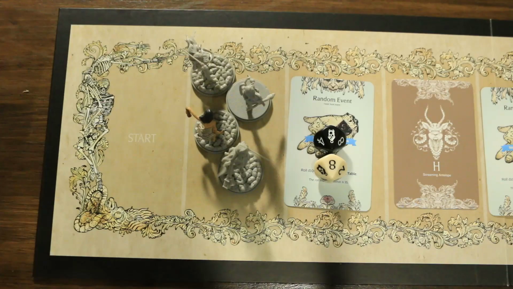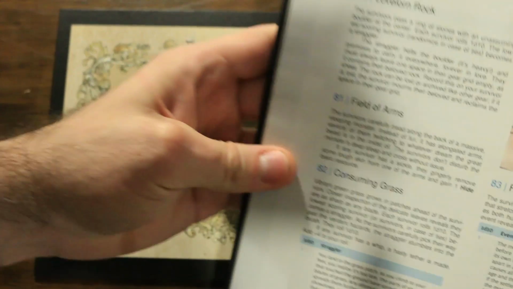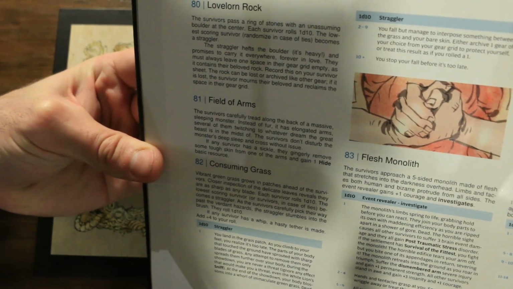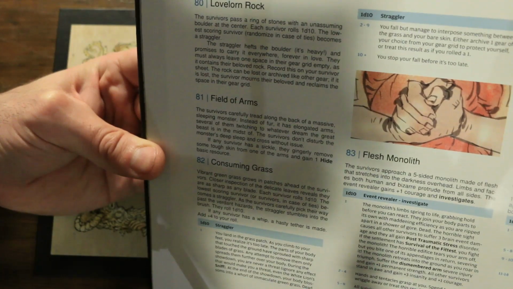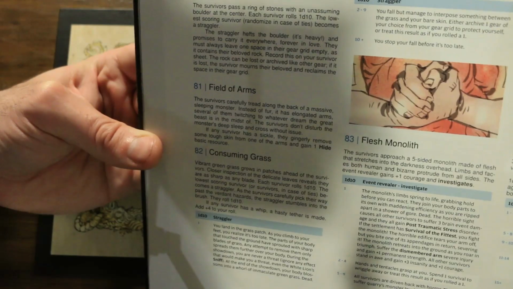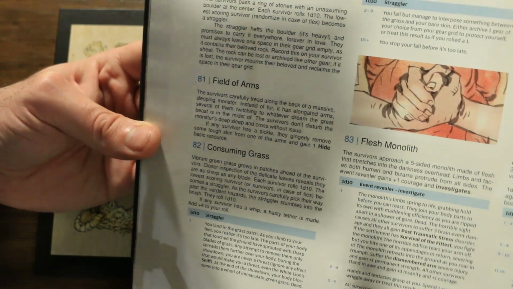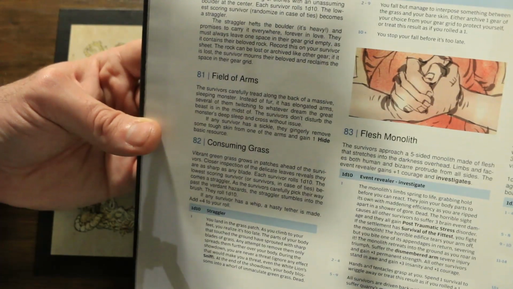All right, that is going to be 80. Oh no. Hang on, let me get this one in there. Can you see that? Yes, you can. Lovelorn Rock. The survivors pass a ring of stones with an unassuming boulder at the center. Each survivor rolls 1d10. The lowest scoring survivor, randomized in case of ties, becomes a straggler. The straggler hefts the boulder, it's heavy, and promises to carry it everywhere, forever in love. They must always leave 1 space in their gear grid empty, as it contains their beloved rock.